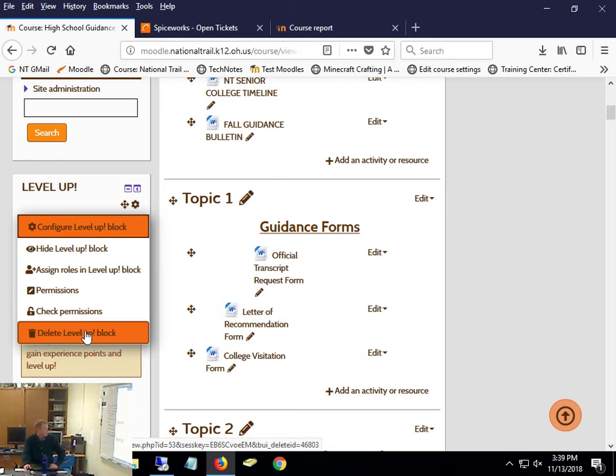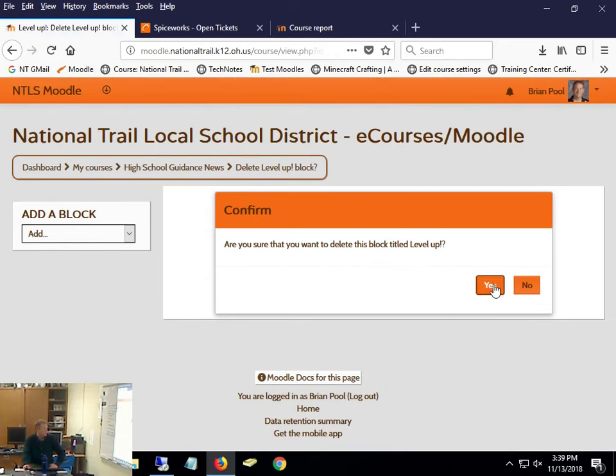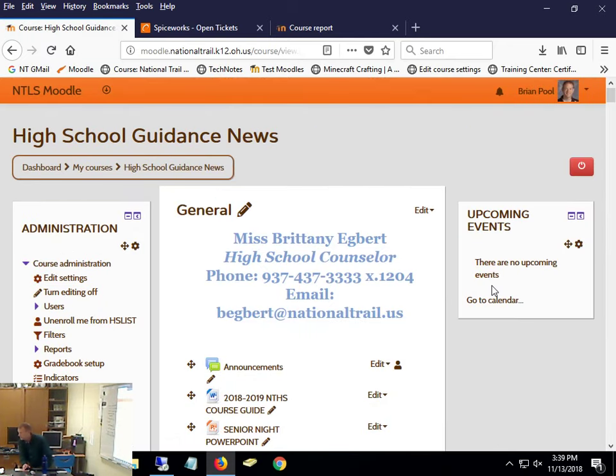And the thing is, it's not connected with a grade. Yeah, it has nothing to do with anything. But you can make it a restriction on other things. You can reward the kids who are furthest ahead, or the kids who haven't done hardly anything. You can say, hey, while you're level 1, here's some things you can do to level up, and they disappear as soon as you're level 2.